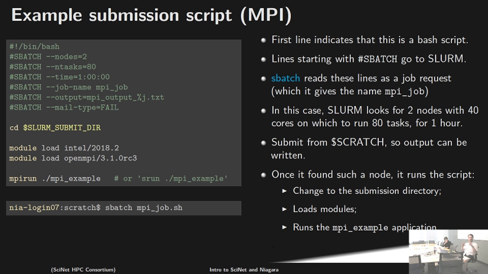But if you want to cd to the directory where you typed sbatch on the login node, you can. That is encoded in this slurm submit there. So you submit from some subdirectory in your scratch on a login node, and then when this runs on one of the compute nodes, it will cd to that directory that you submitted from. And that's usually the way you want to run. Then you can have everything that has to do with that job in that one directory. And if you have to run it again, you just copy the directory to a new directory, and you don't have to change anything. You just submit that.